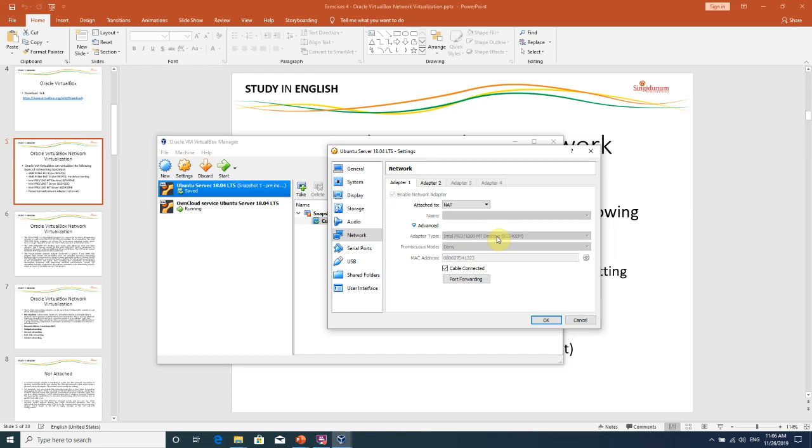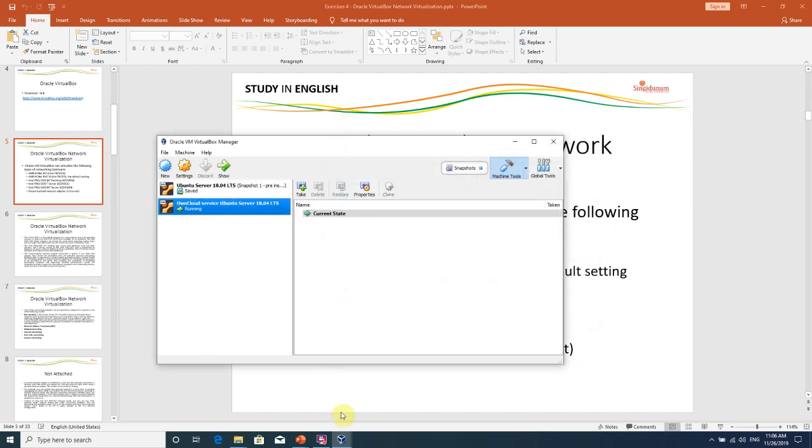However, for using virtualization in a home-based environment like this one, we don't have to choose another network card. Okay?